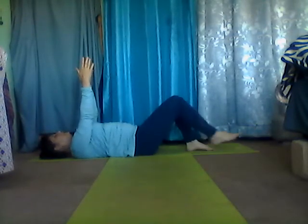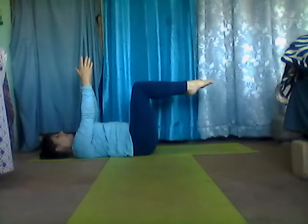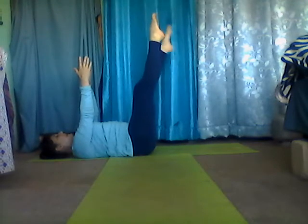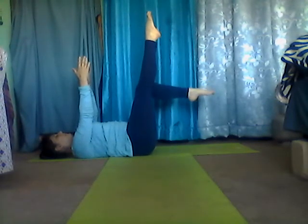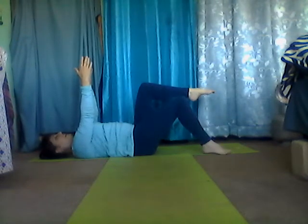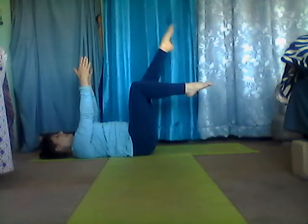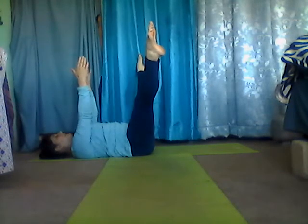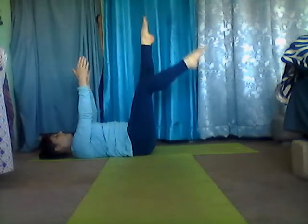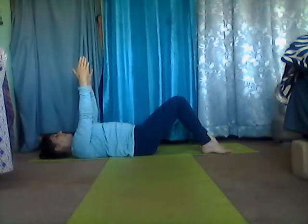All right, so we're going to take the knees bent. Right leg to bug, left leg to bug. Right leg up to the ceiling, left leg to the ceiling. Open the legs, pull them together. Left bend, right down, left down. Okay, like a train. Left leg bug, right leg bug. Left leg to the ceiling, right. Open the legs, bring them together. Bend at the right, bend at the left, right leg down, left leg down.